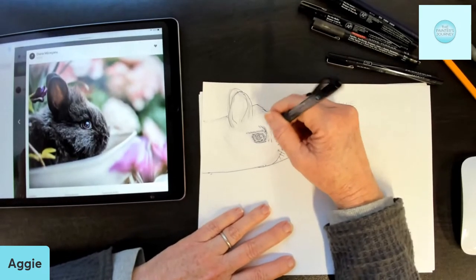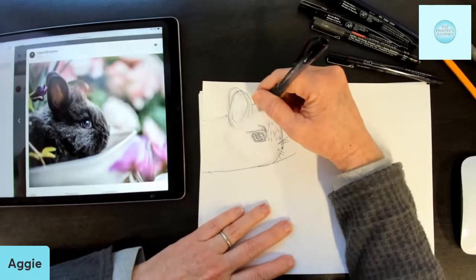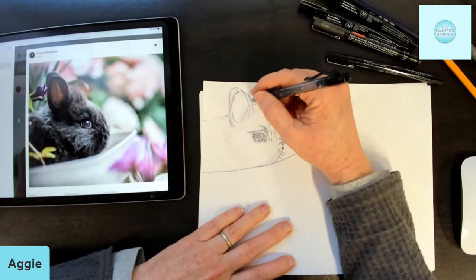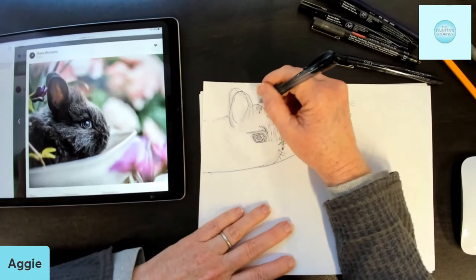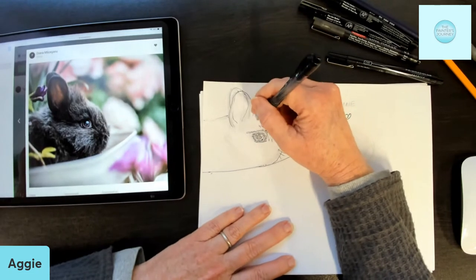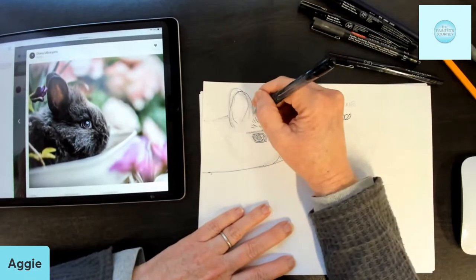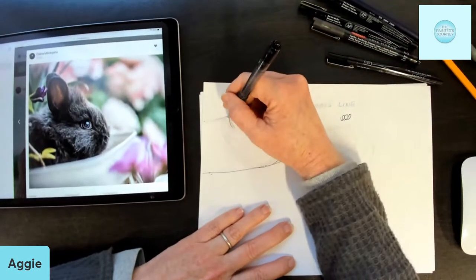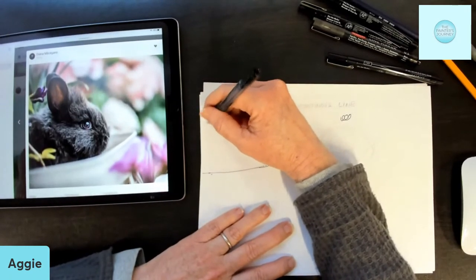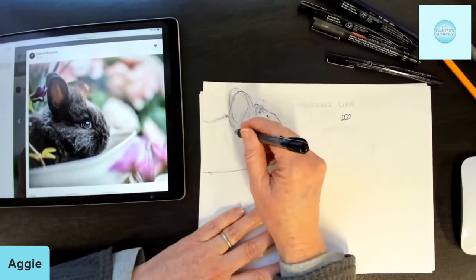These all seem to be going this way. And my brain tells me they should be going this way over here, but they're not. I really don't even see hairs up there. I just see a light tone. But over here, they kind of fluff out going this way, which is so cool, so cute. Here, they're going this way. And then really short hairs on the ear. And then behind here, they're kind of coming out like this. And then they start to lay down. And then they have this shadow area in here.